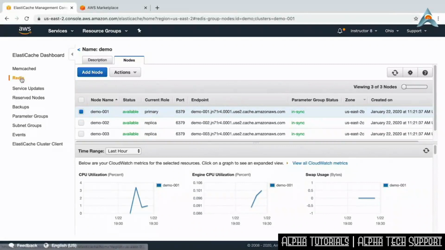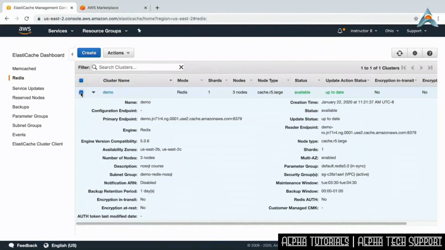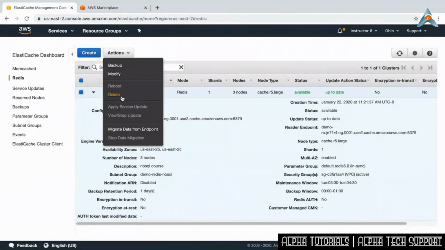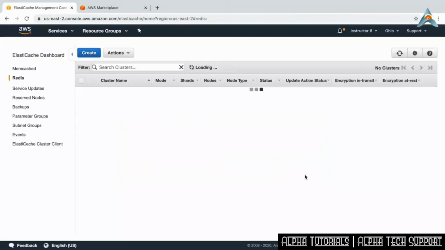So if we wanted to then get rid of this, then we would click here, and then we would simply click on delete. And then it would, by default, make a final backup. We don't need one in this case. And we're going to say delete. And then I will also remind you that if in an earlier movie you created a GCP memory store instance and an EC2 client, you're going to want to shut those off as well if you're done working with them at this point.